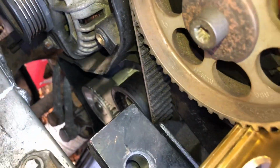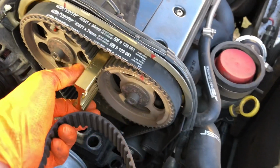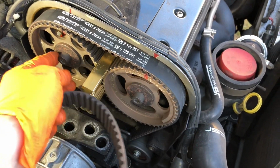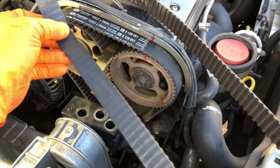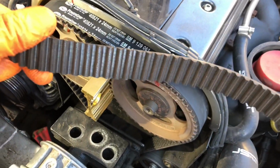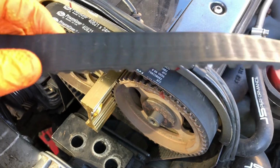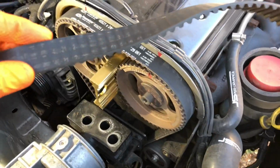Right, so we've got a fresh water pump in there now. That's all sorted out, so you can see we put a new cam belt on there. These locking tools are invaluable for these cars as well, keeping these cam pulleys in position while you're trying to time up the belt. It's almost impossible otherwise. You can see we replaced the cam belt as well for a brand new one. Now, we didn't really necessarily need to, because it's absolutely mint, no damage to it or anything like that, and it was replaced at the time of the last water pump change.